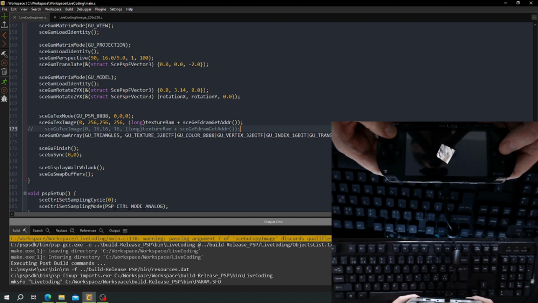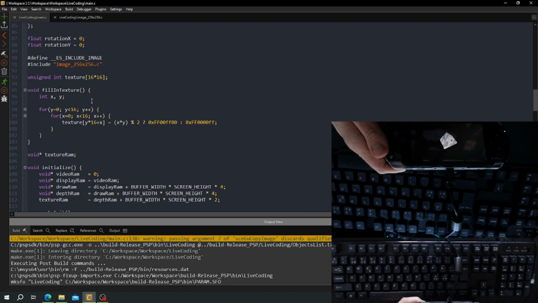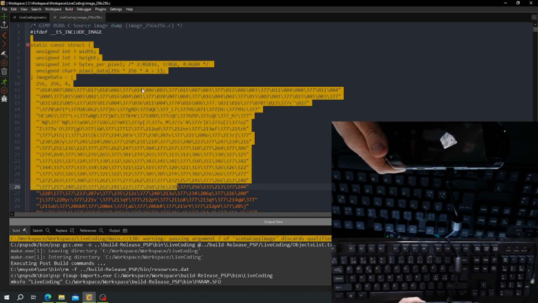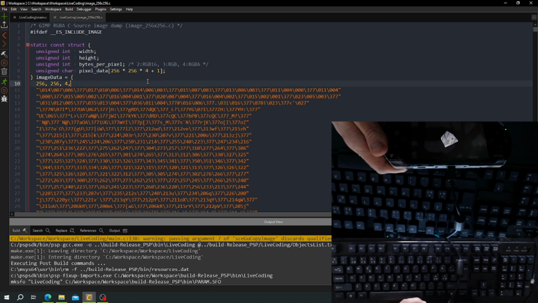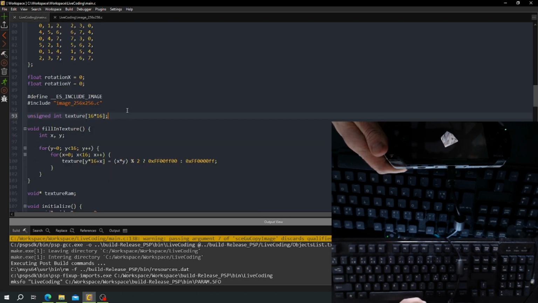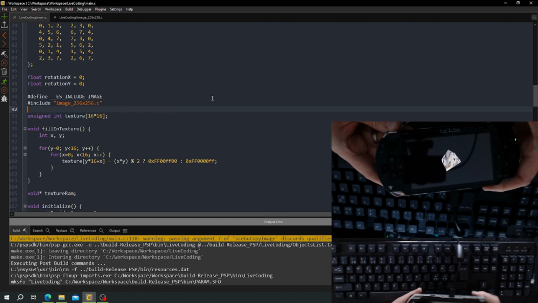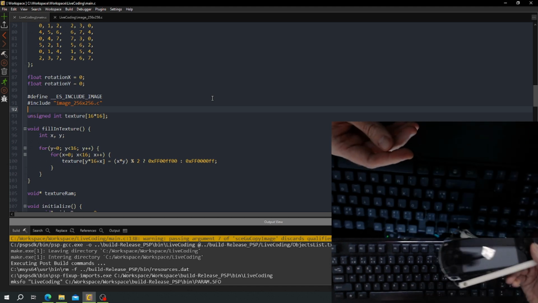Like I said, I have no real clue what's going on. The texture I used before was an unsigned int, and from what I know, that's 4 bytes. And this one is pixel data, that's 256 by 256 times 4, so that should be the same. The only difference I can see is that it has an extra byte at the end, but that can't have anything to do with it. So yeah, I am confused, but the source files will be linked in the description, and good luck coding.